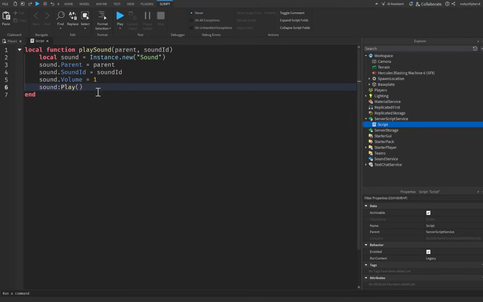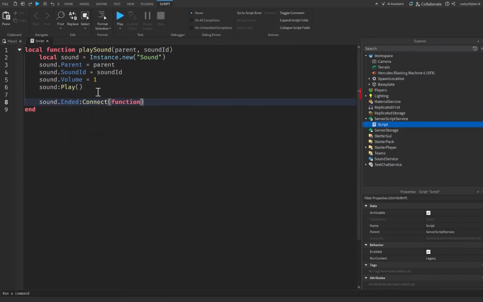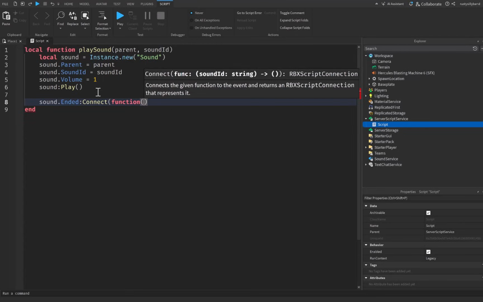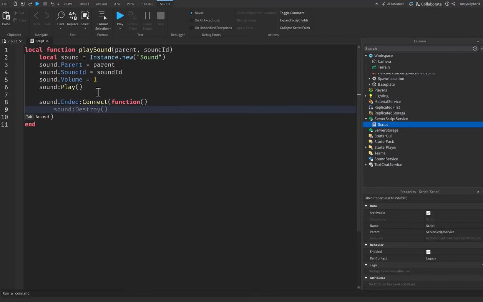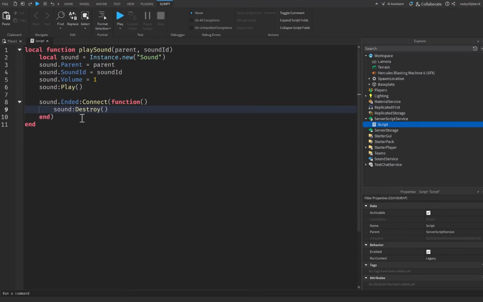However, we don't want to just keep on calling this function over and over again and creating a brand new sound effect every single time. So let's drop down a few lines, and we're going to go ahead and say sound.Ended:Connect function. Get rid of that last parenthesis and put new parentheses on the end. This will create a brand new function using the sound.Ended event. And once the sound has officially ended, we're going to say sound:Destroy. That's going to destroy the sound effect whenever it is done with. That way we don't have multiple sound effects and we don't have multiple playing at the same time unless we would like to.